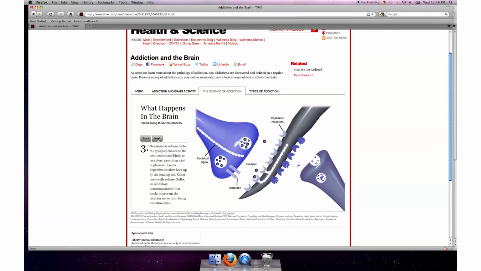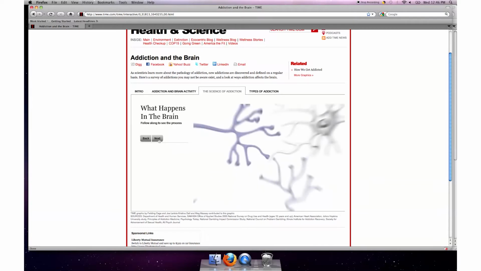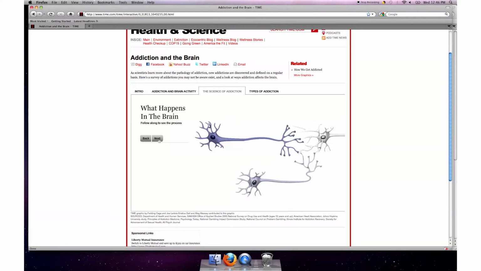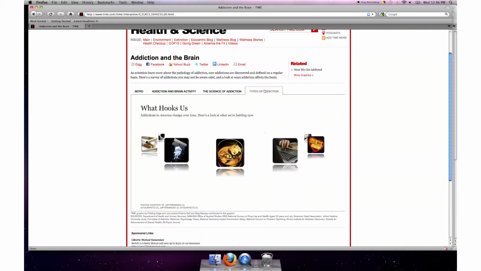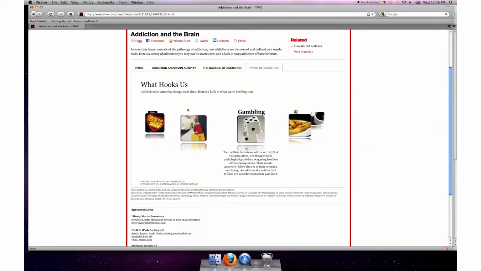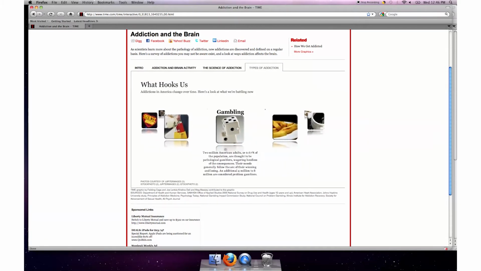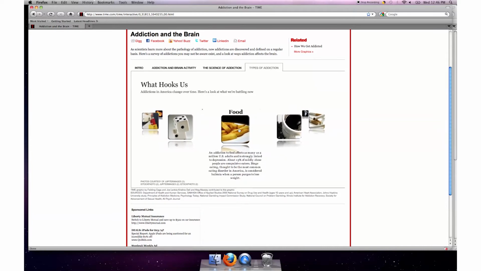Now let's move on to the third version. The first 2 tabs are the same as the second version. However, the third tab adds animation showing the flow of substances in the brain on top of the back and forth button. The last tab demonstrates the different types of addiction by way of a 3D carousel. Once you mouse over the thumbnail, the text information is shown.